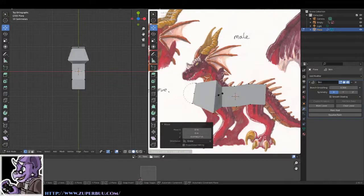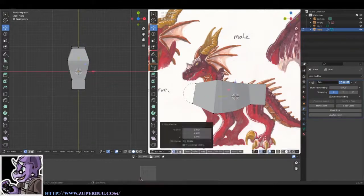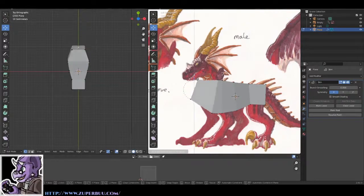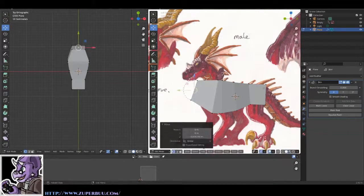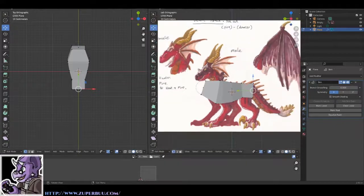When it comes to doing meshes, you want to do things as quick as possible so that you can work on details later. If you hit Shift and A, you can resize each of the vertices to make them thicker or thinner. So again, it just kind of speeds up the process a bit. Enough of me blabbing on, I'll just let the video continue now at full speed.